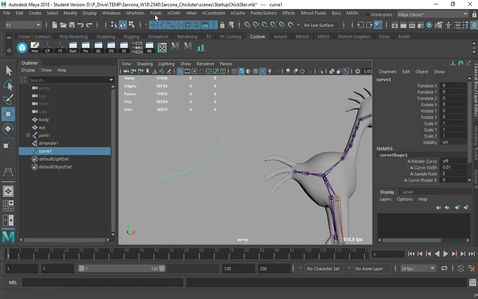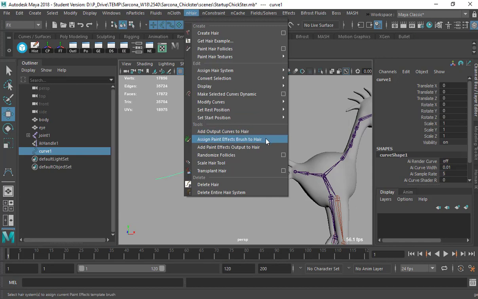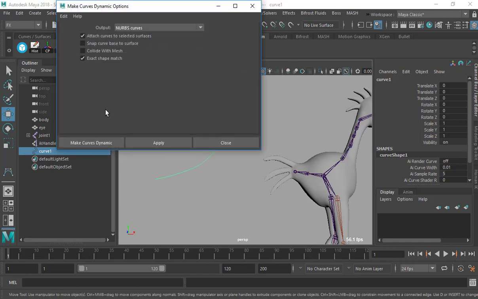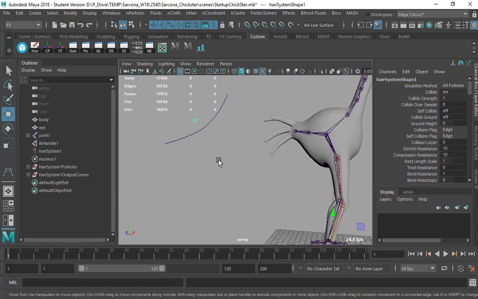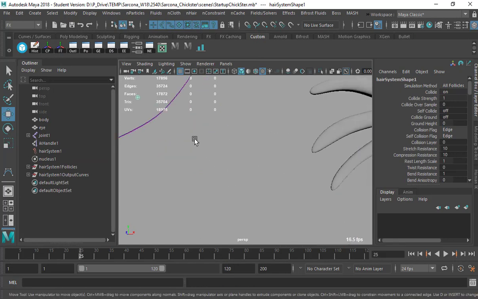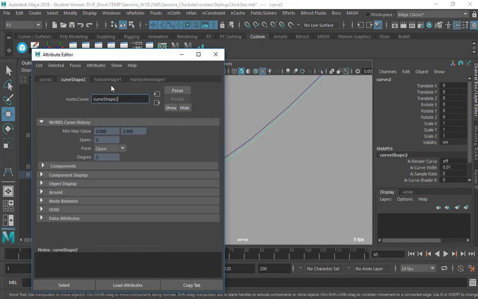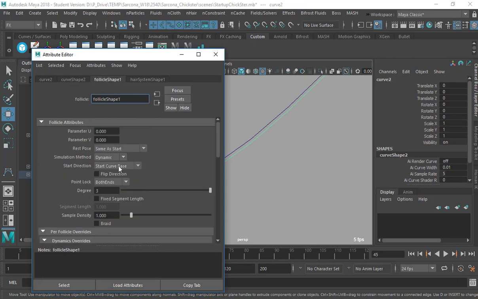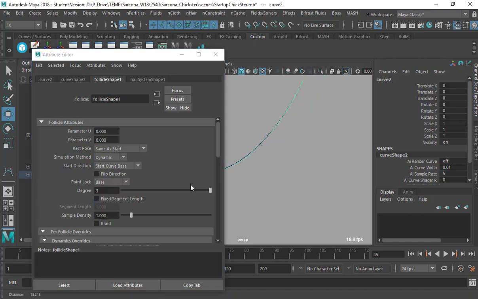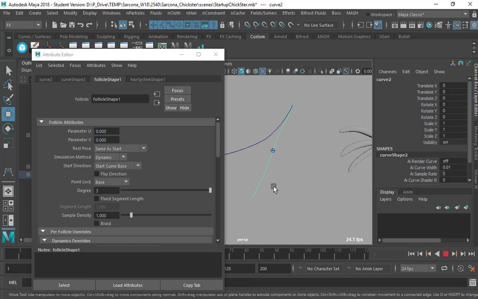So what we're going to do is implement dynamics into this. So I'm going to use a curve that I just created. I'm going to make this curve dynamic right there. And then when I hit play, it's hard to see, but it animates a little bit. Okay, I'm going to grab that curve, and inside here I'm going to set the pin to just the base. And hopefully that's the right one. There it goes. So now this is dynamic.